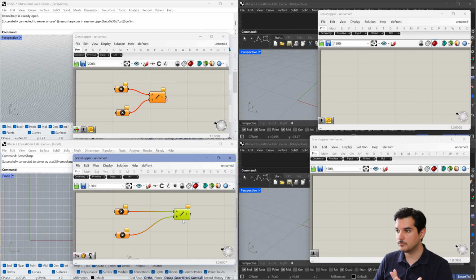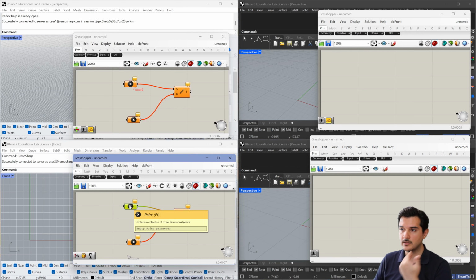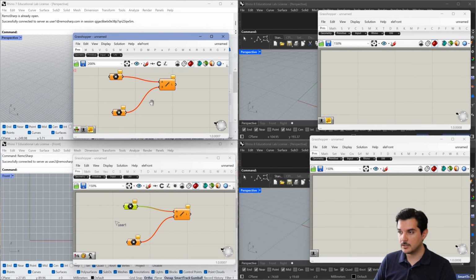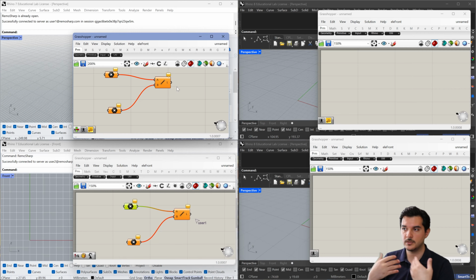So if I start moving around components in here, then it's going to update the script for everybody else. And as you may notice, it also shares my mouse location on canvas. So that's another neat feature that allows us to see where the other people are working on the script. So that's a little bit of extra information because, well, we're working with other people. We want to know a little bit more about what they're up to.